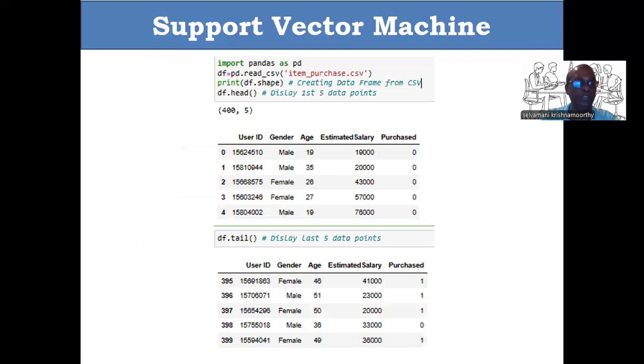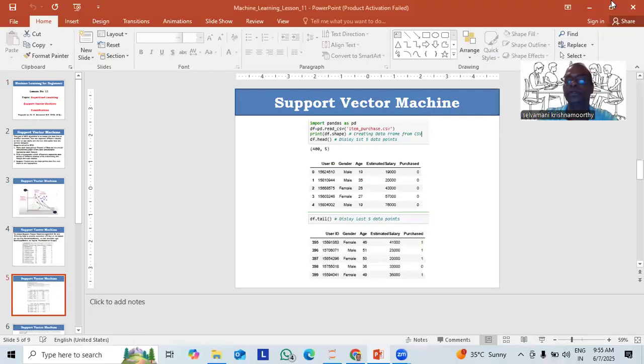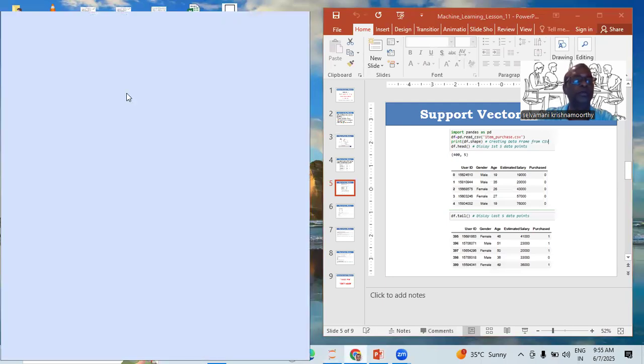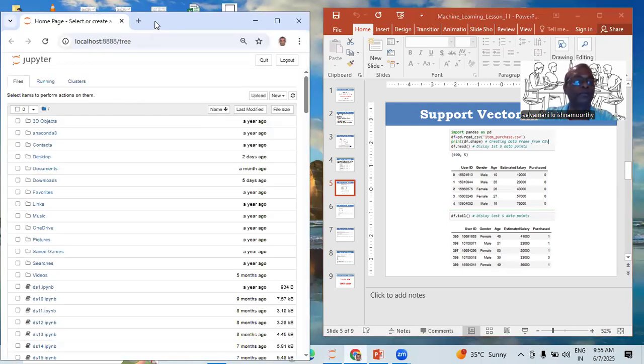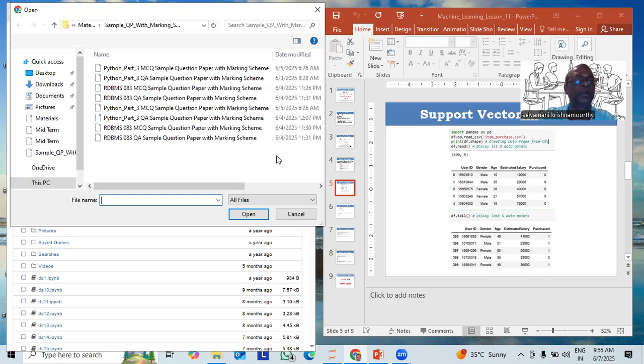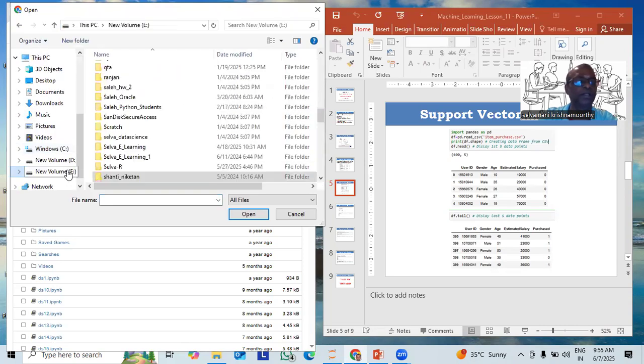Let me demonstrate the same thing in front of you so that you can easily understand. I open my Jupyter notebook. First I need to upload our CSV file, the item_purchase.csv file. I click upload here. My file is available in the E drive.